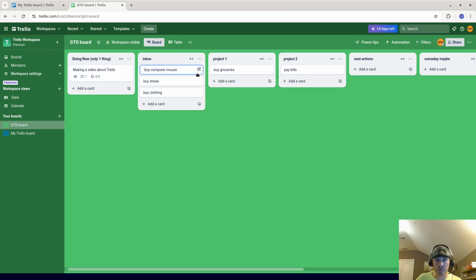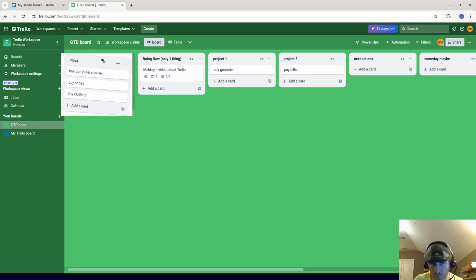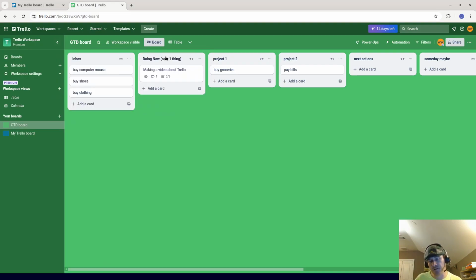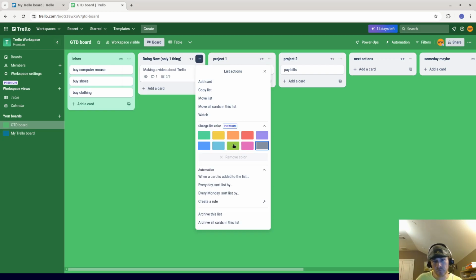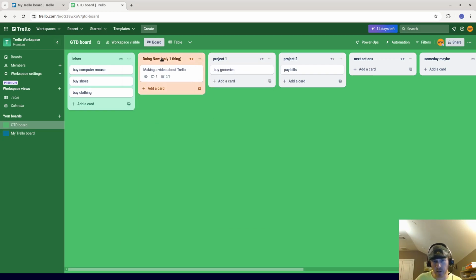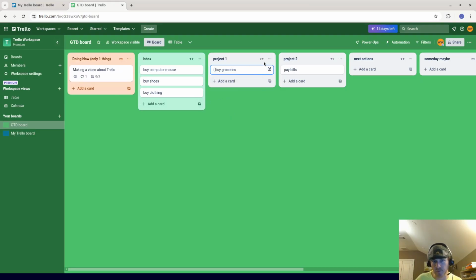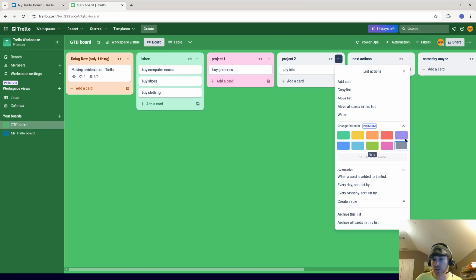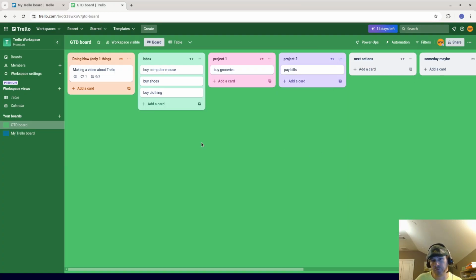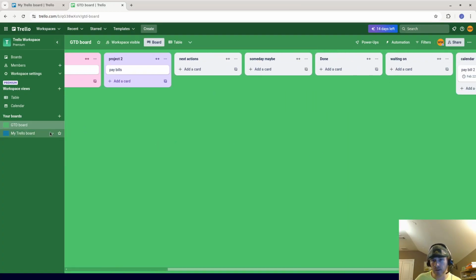But again, the coolest thing about this is that this is a Kanban software. It's free to use, and you can modify it. Let's see, change list color. Okay, so cool. Let's say, for example, doing now, we want this to be orange. Inbox is green. Project 1 is pink. So you can customize it pretty well. And the free version itself, I think, is quite good.